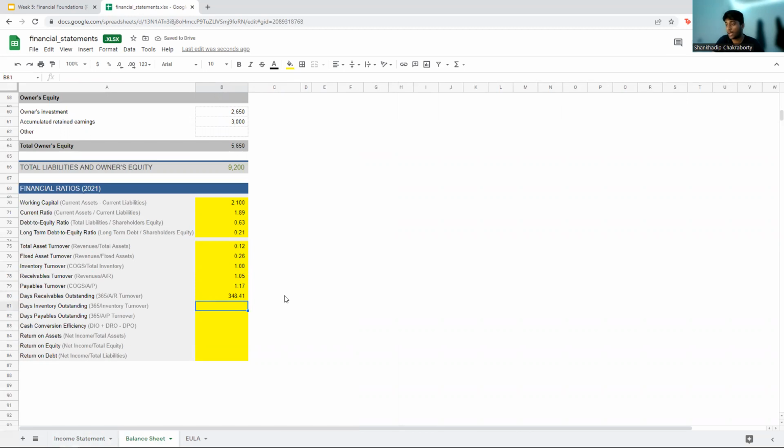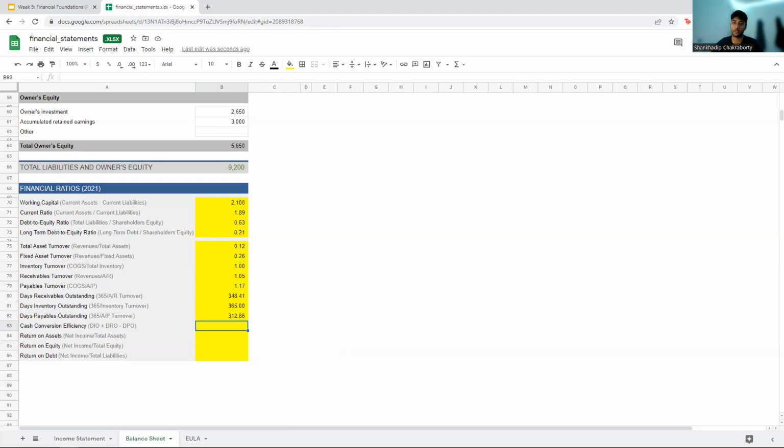So that's a lot, 348. That means your receivables turnover is actually pretty high. The amount of times it gets turned over per year, the amount of times you get paid per year. DIO is 365 over your inventory turnover, that's going to stay 365 because the denominator is just 1. And then your DPO is 365 over your payables turnover. And that's how frequently you pay your suppliers and how quickly you pay them.